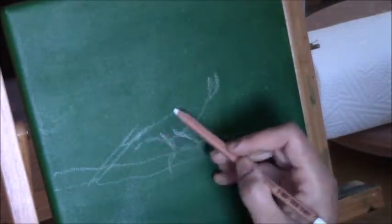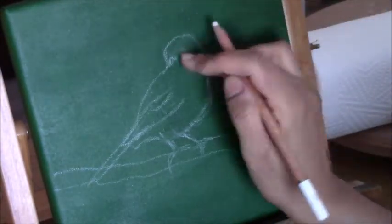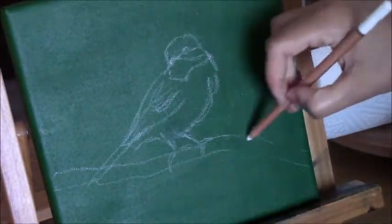And now I'm coming in with a white chalk pencil. That's just to draw in the bird and draw in the branch and get the proportions right. The reason why I'm using a white chalk pencil is because no harsh lines will show through when I'm painting, and it basically will disappear once I start painting. It's just a guide.